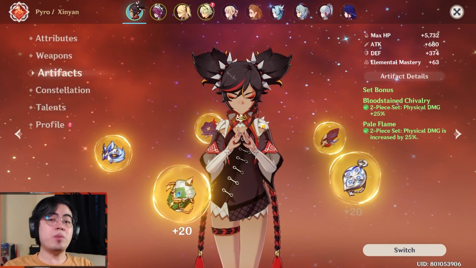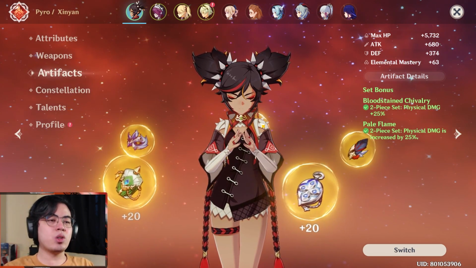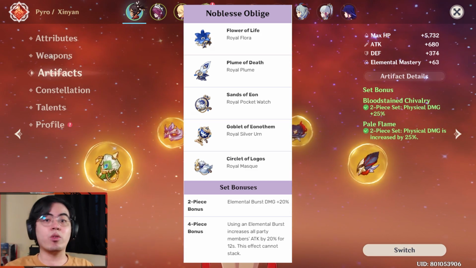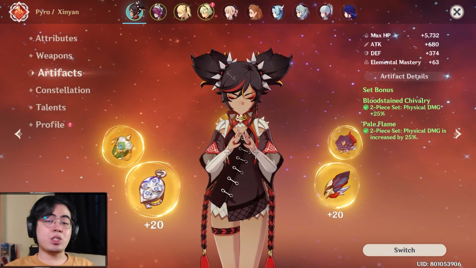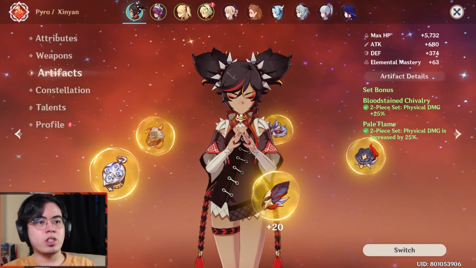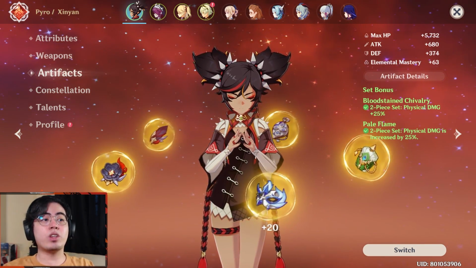Now for a sub DPS burst spammer, this same 2-piece combination can be used, or a 4-piece Noblesse Oblige if nobody on the team is using a 4-piece Noblesse Oblige. In this role, you want some energy recharge, enough to be able to spam your burst. So look for that in substats, or opt to go for an ER Sands when you're not able to spam your burst.